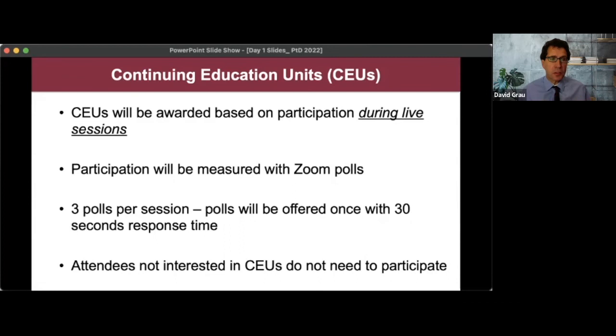Ahead of the first session and ahead of any poll, we're going to run a short practice poll now so that you can see how the poll actually shows on your screen and how you need to fill it. So let's do that. At this point, you should be seeing a poll on your screen that is asking, will CEUs be awarded during the session? And you can choose your answer. So that's a sample poll.